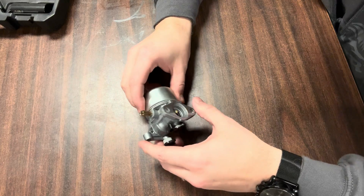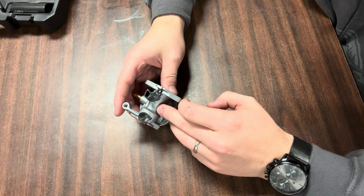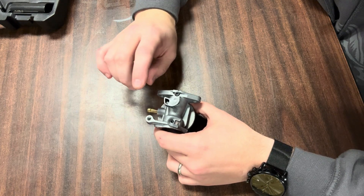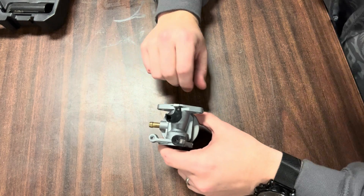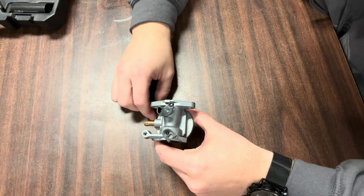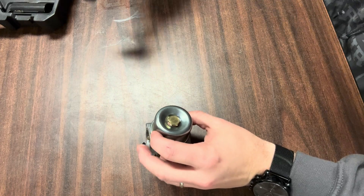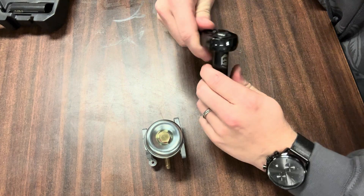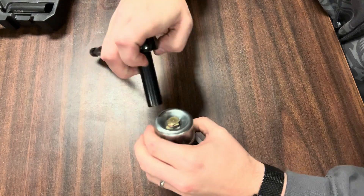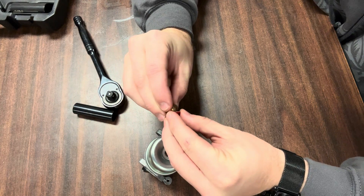We've got the camera adjusted down now where you can see. There's not a whole lot of different things here. Be sure when you're taking apart the carburetor that you remember how all your linkages hook up. Depending on the model you have, you're going to have your governor linkage and your choke that hook into your throttle linkage — make sure you remember how they go back on. Once you have it off the engine, pretty much the only thing you need to remove is this bowl. You'll need a socket — most of these are a half inch or 13 millimeter.